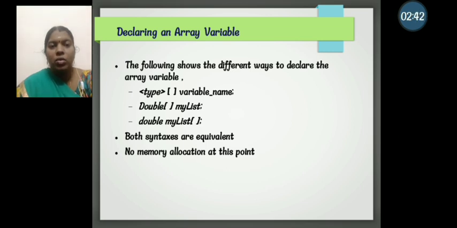The square brackets can appear either after the data type or after the variable name. Both syntaxes are equivalent and no memory allocation is done at this point. We are just giving information to the compiler that there exists an array variable called myList, and that myList is going to be of data type double.